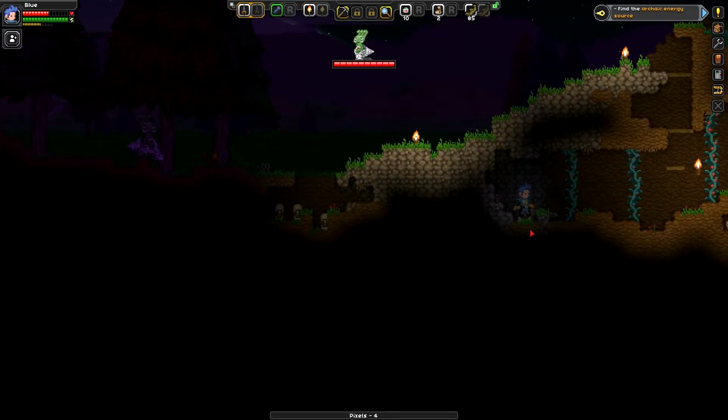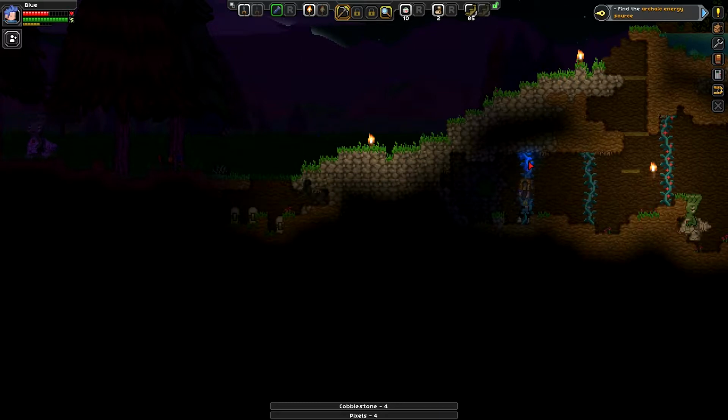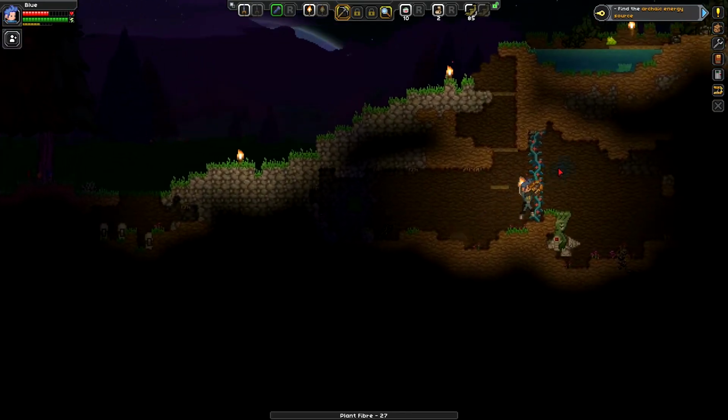All right. And that doesn't really help with lighting at night. That makes sense. Does make sense. All right, let's get some more plant fiber. And then we'll need that for cloth making and the like.